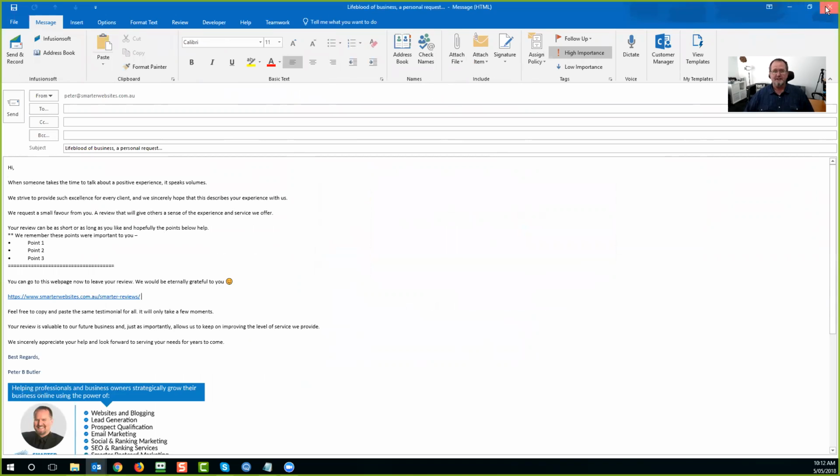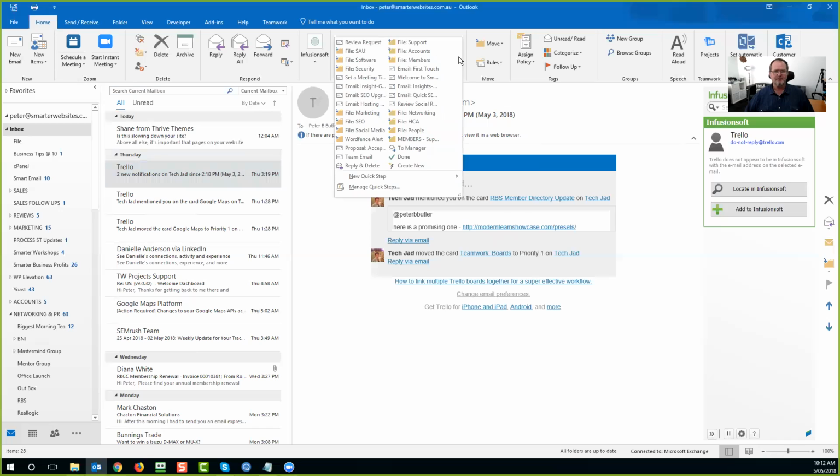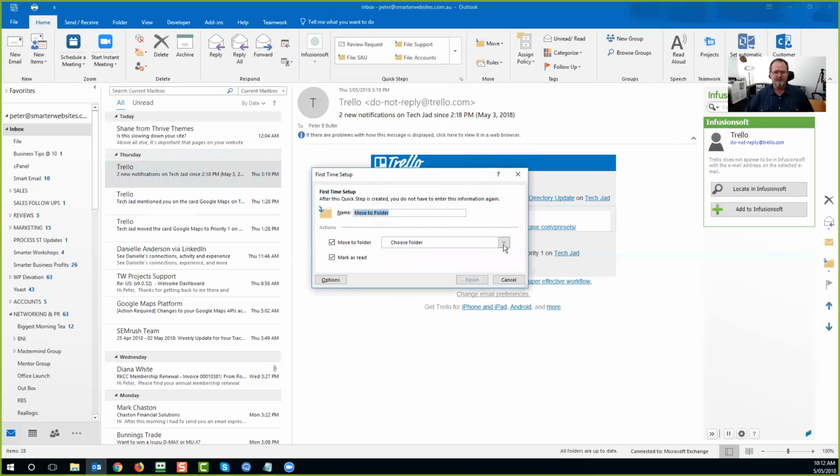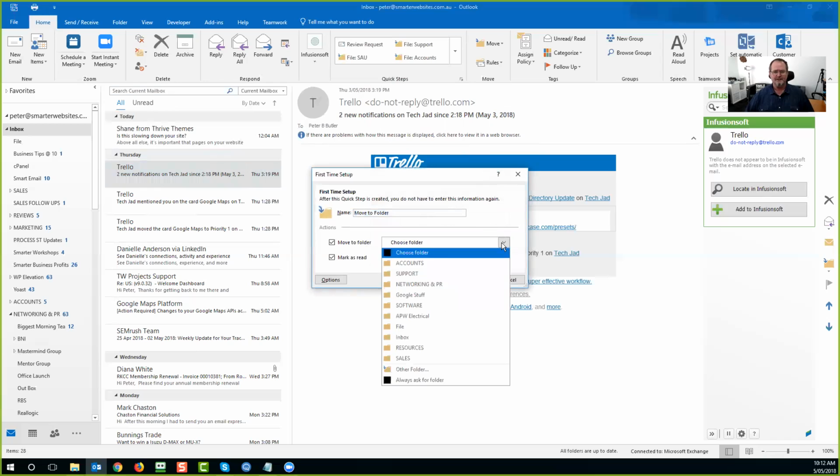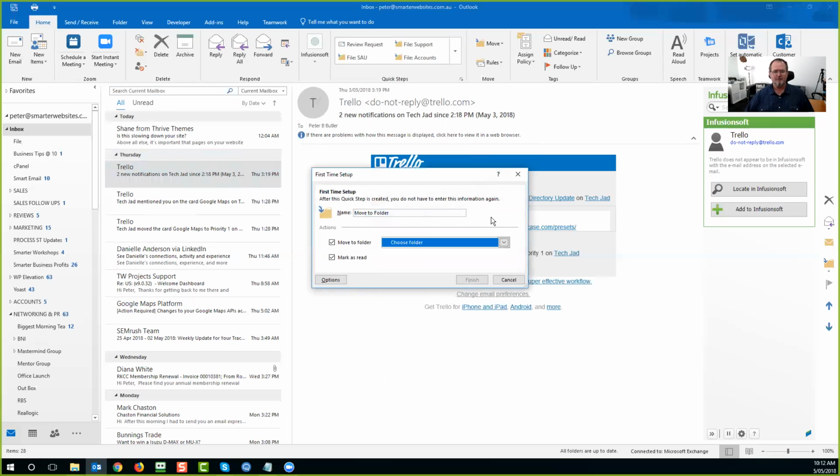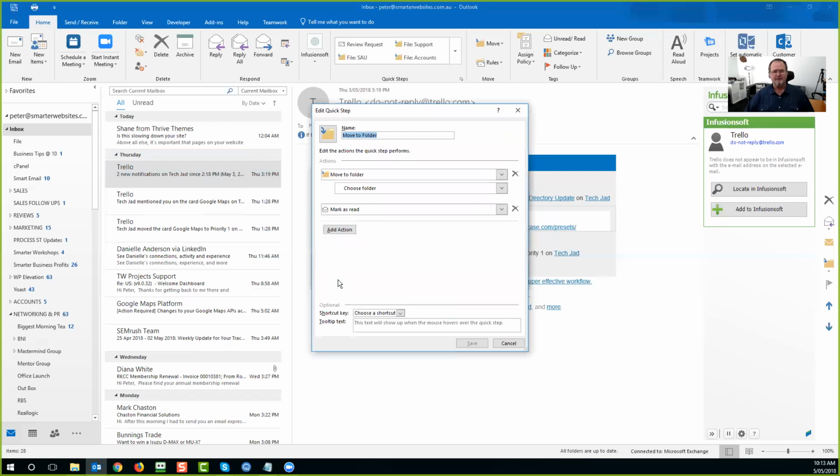Okay, so quick steps, the saviour of all business owners. Get into it, have a look, have a play. You can't get it wrong. As I said, just go to new quick step. But when you're filing and you need to keep a lot of emails, use this. Move to folder. It's just awesome, and you can do all sorts of other sub-actions. So I'll just quickly run through that. I want to move it to a folder. I get to choose a folder, whatever that folder is. I can mark it as read or have it unchecked. So there's a whole host of different actions there. You can also then create secondary actions underneath.